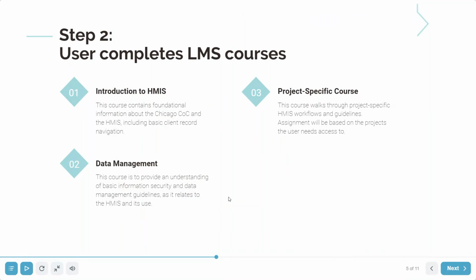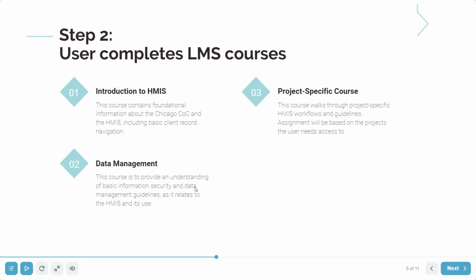A new course has been added to this curriculum called data management. It's going to have 2 parts. The first part is basic information security and understanding of how to manage data in general.